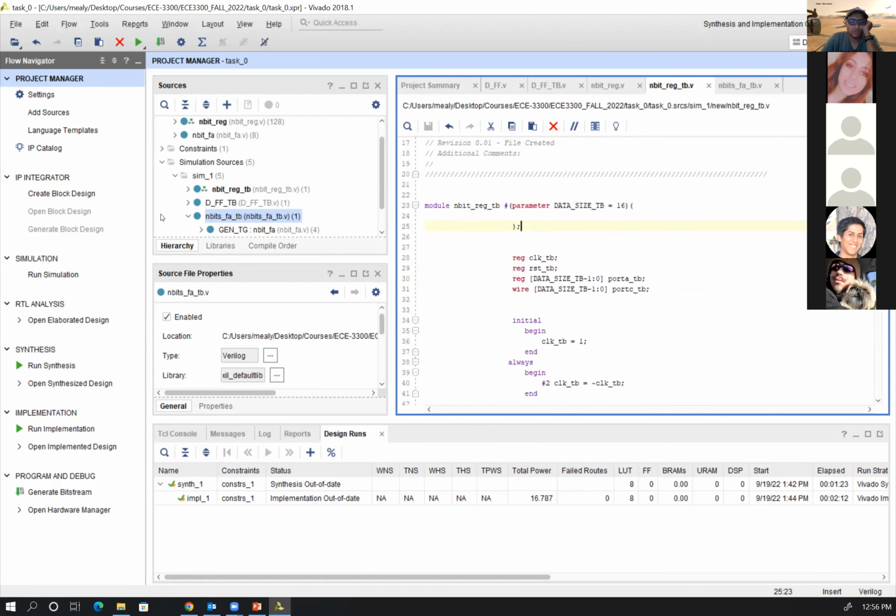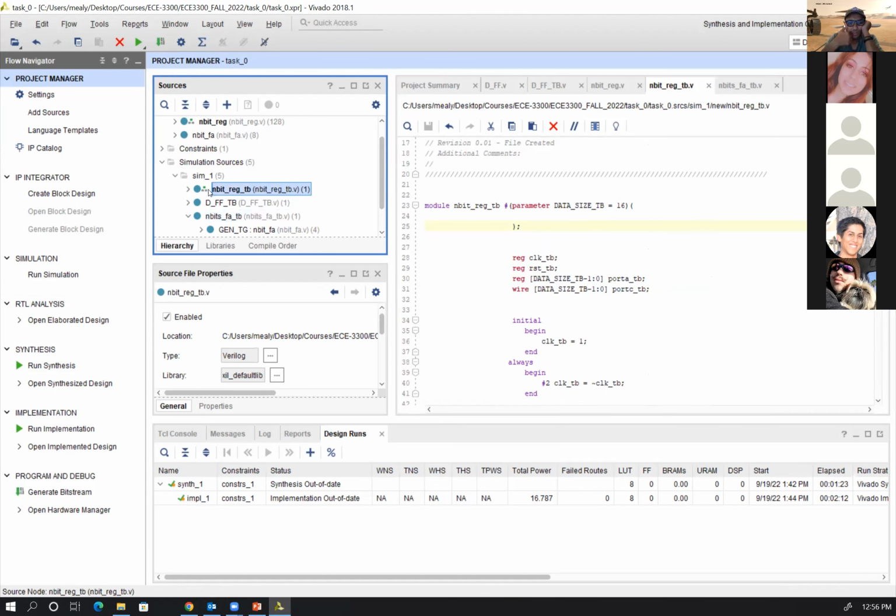Okay, let's run it and see if it works or not. We're in this one, right? So run simulation.